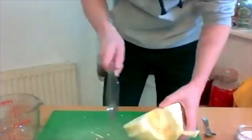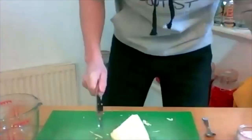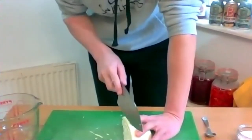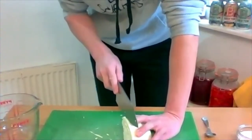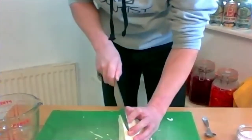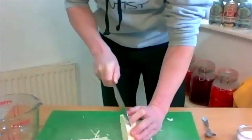And then you can quarter it or however you like, just cut the cabbage into slightly more manageable pieces at this point. And then you want to try and slice it as thinly as possible. I'm just using a knife. If you've got a mandolin at home, they're really great because you can get much, much thinner. So just be careful. Cabbages are quite tough. Mind those fingers and just start taking off slices as thinly as possible.